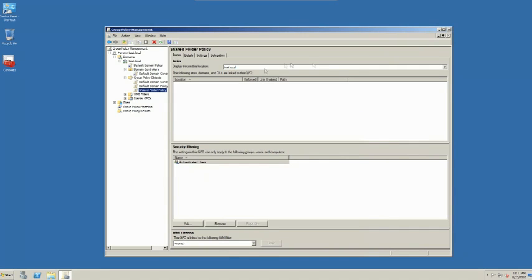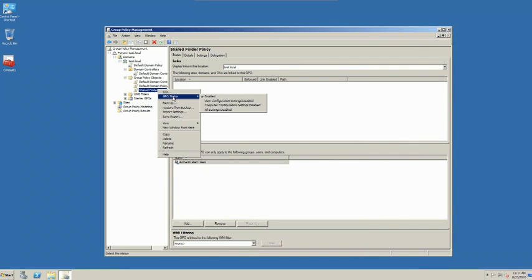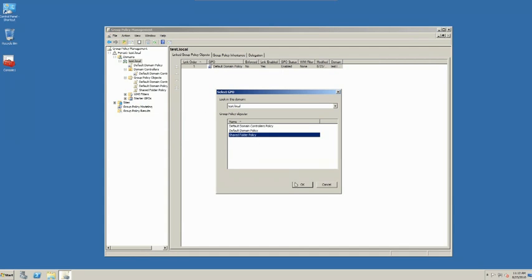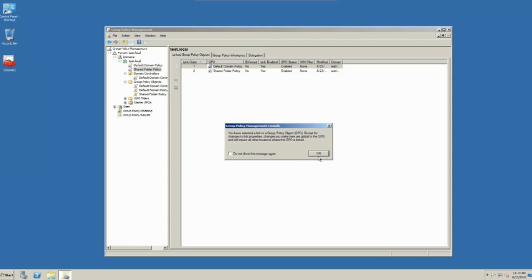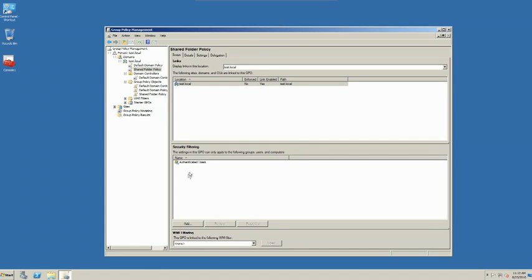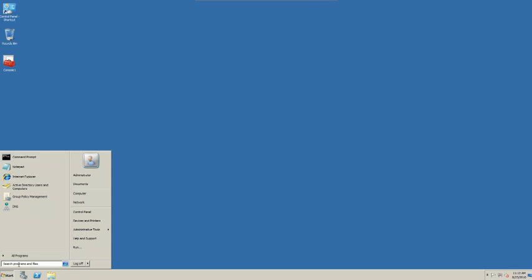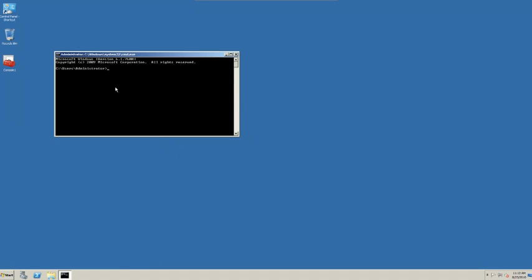All right, so what we want to do is enable this. We see that it's enabled. What we want to do is link it, and we want to link it to the domain. So we link an existing GPO, Shared Folder Policy. And that Shared Folder Policy is now linked. It's set for authenticated users, but for security filtering, let's also make it for domain users. And we go to CMD, the command prompt, gpupdate /force. Business reports has already appeared on the server, and it will appear on our Windows 7 machine.